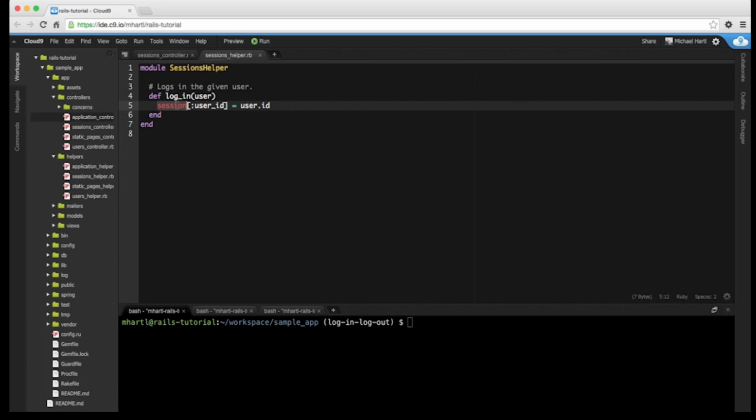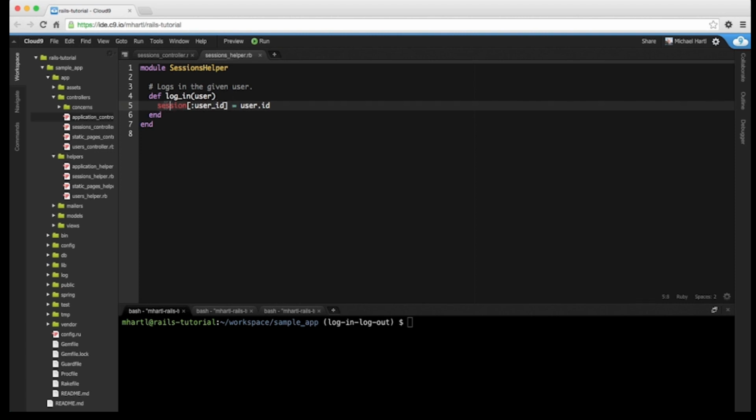Now, because of the way session works, it actually encrypts this user ID, and so that problem I mentioned before will not occur. This user ID will not appear in the browser in any form that can be read. So what this does is place a temporary encrypted cookie with the user's ID on the browser, and then on the next page, it decrypts that ID, and we're going to use it to retrieve the user from the database. That may sound complicated, but it all happens automatically by virtue of this session method.